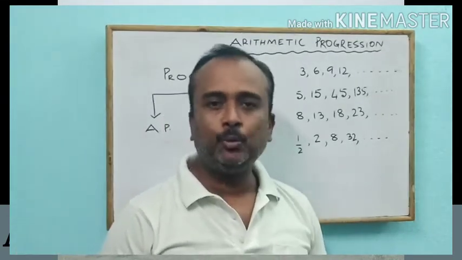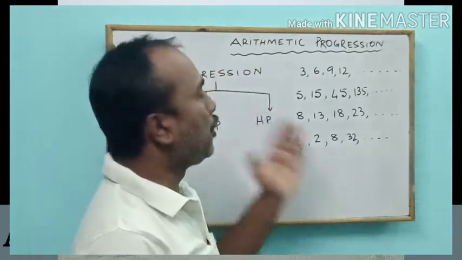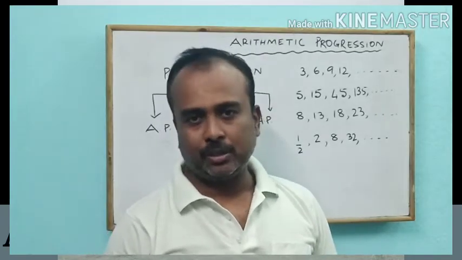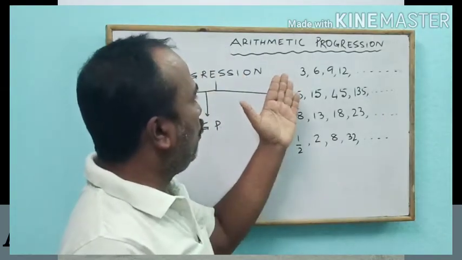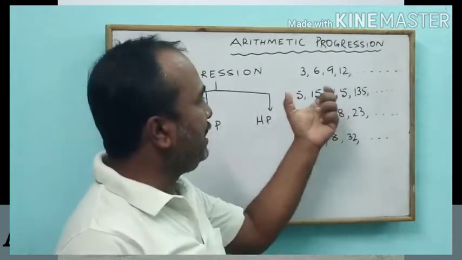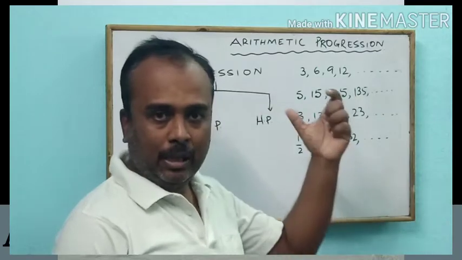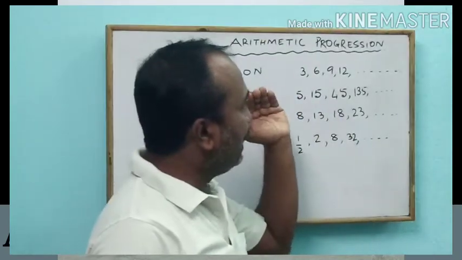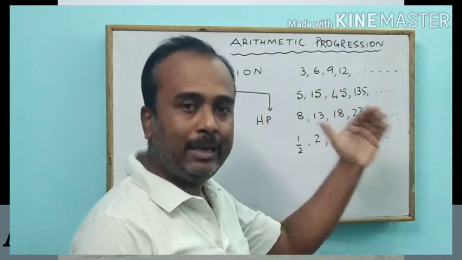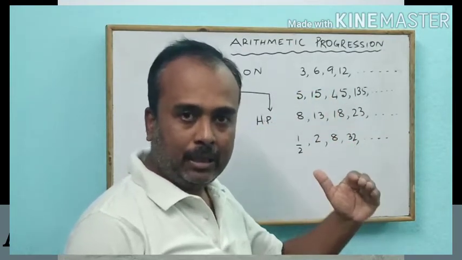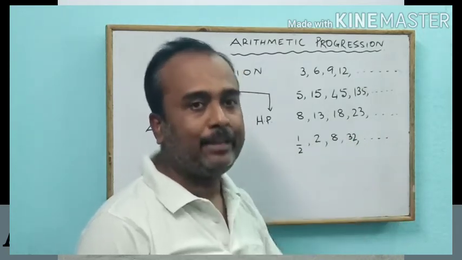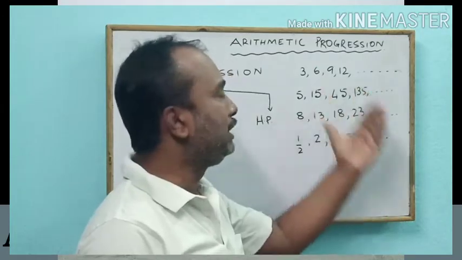Now, all of you might have heard about this progression, but you do not have a clear-cut idea about it. So, what is a progression that we should first know? Progression means a set of numbers so that the next number can be predicted. It behaves in such a way, it has a pattern, it is not haphazard, so that we can say definitely that the next number will be this one.